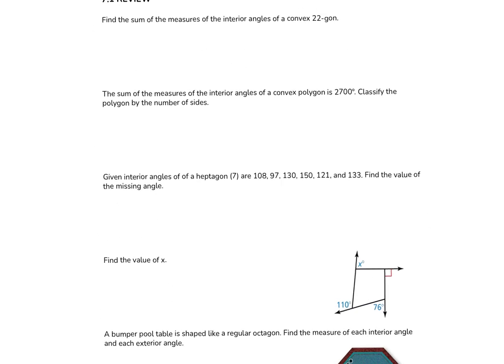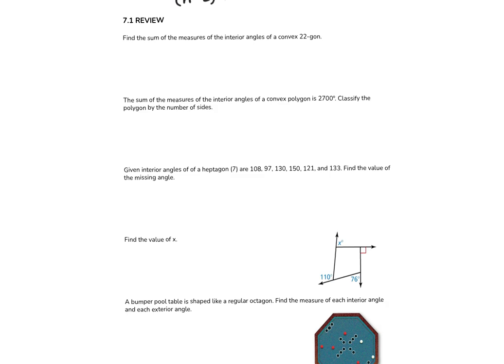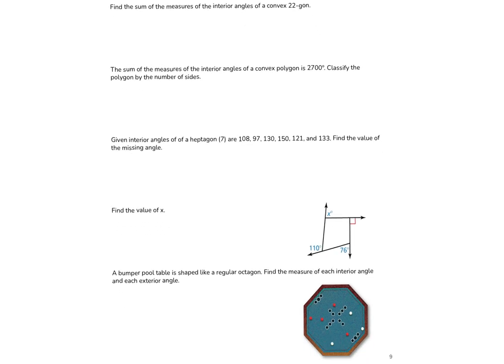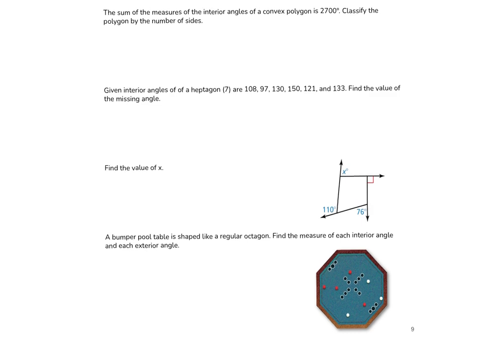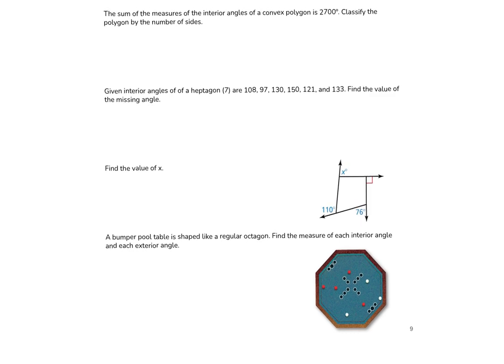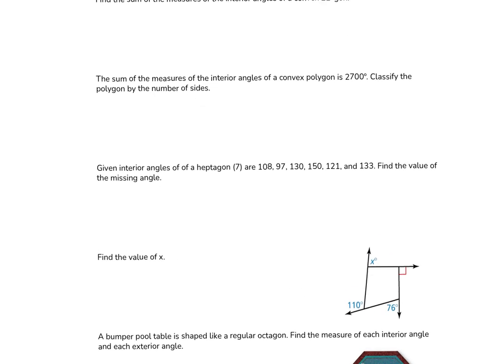Okay, so all of these questions are using those 2 formulas in one way or another, asking different questions. You got to kind of pay attention to, are we finding an angle? Are we looking for the number of sides? Like number 2 gives me the total, but we want to know how many sides we have. So we got to work backwards and solve for n.